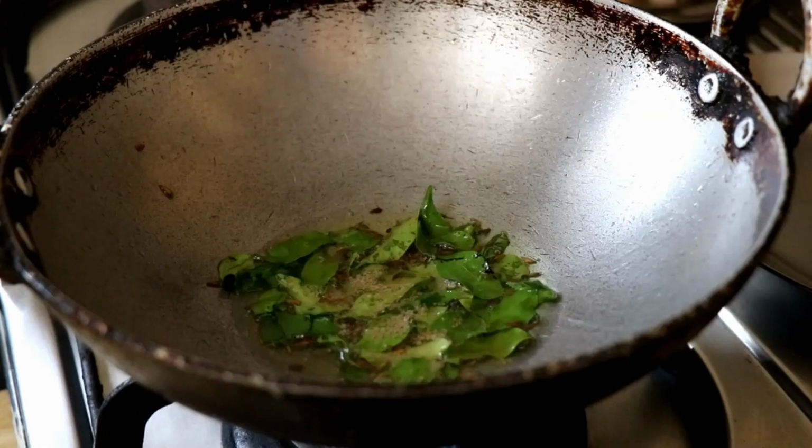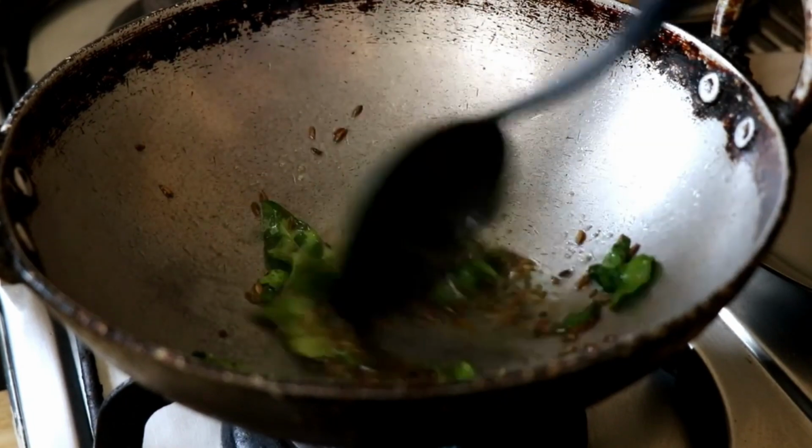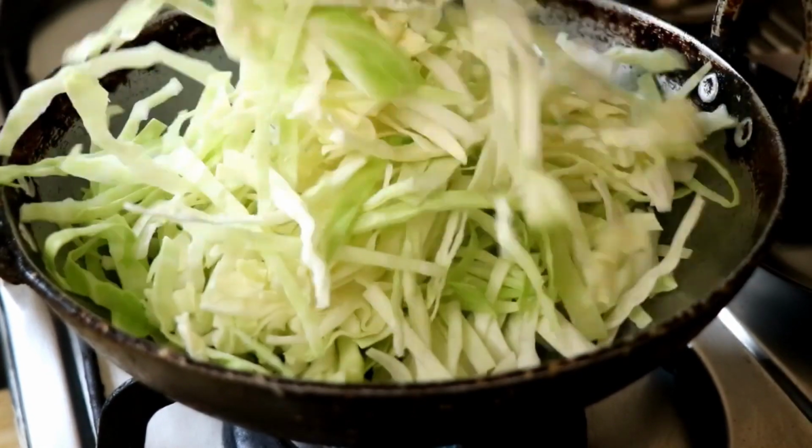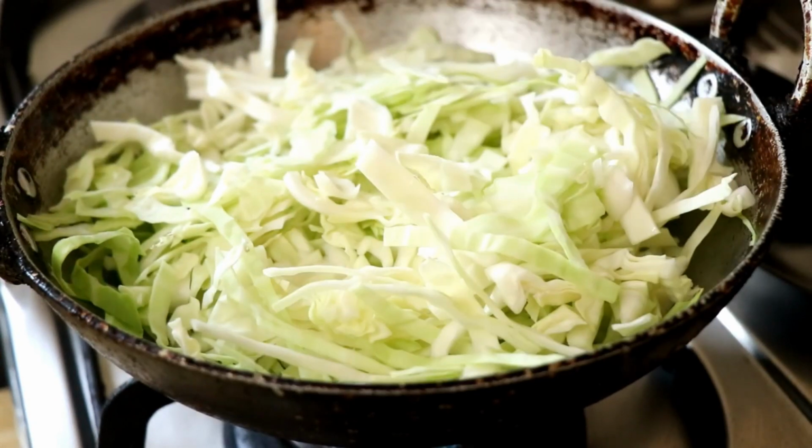Now folks, if you like your food spicy, then at this point you can also throw in 1 green chili or 2, depending on how spicy you like it. Then I'm just going to give it a quick mix to make sure nothing is burning. And then I'm going to throw in the cabbage. Throw in all that cabbage.